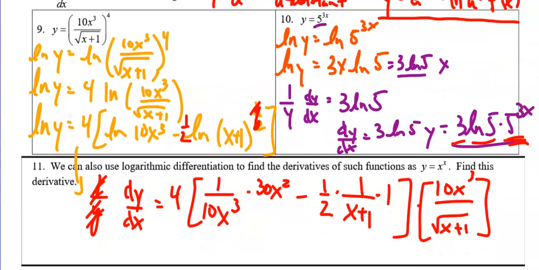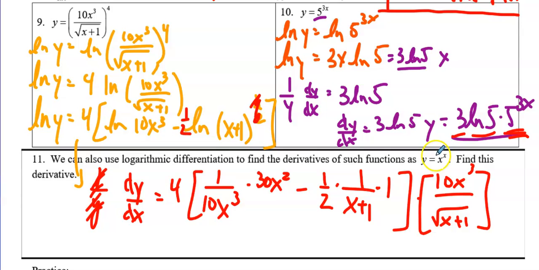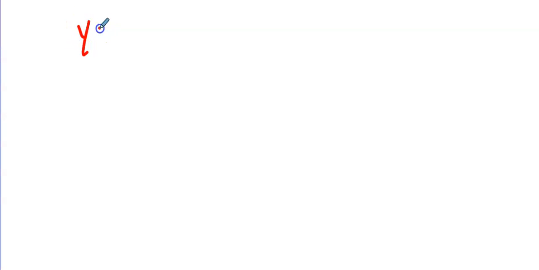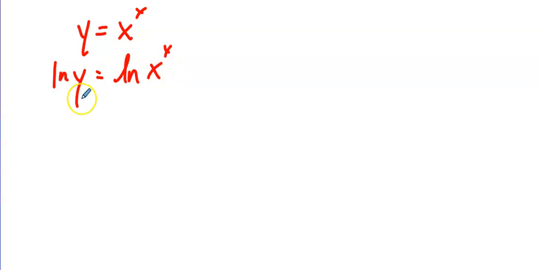The question here says we could also find the derivative of x raised to the x power. Well, it could be any function with this. So we would do the natural log problem again with that. So let me actually write this as a new problem. So what is y equals x to the x power? Well, we can add the natural log to both sides. We can move the x down. So this is just telling you, if you have some crazy function raised to another function, you can always implement the natural log. And now take the derivative of this.